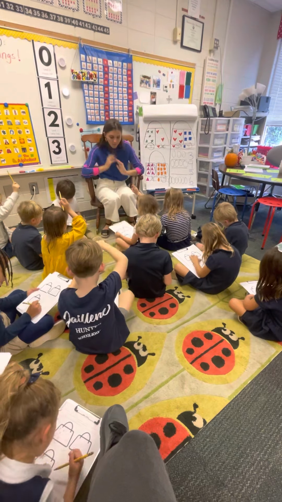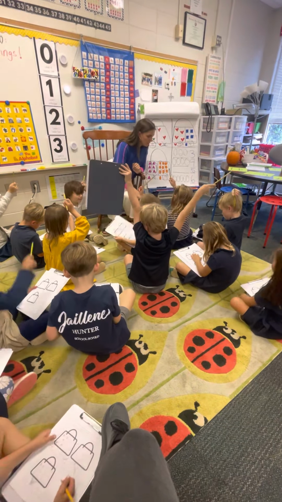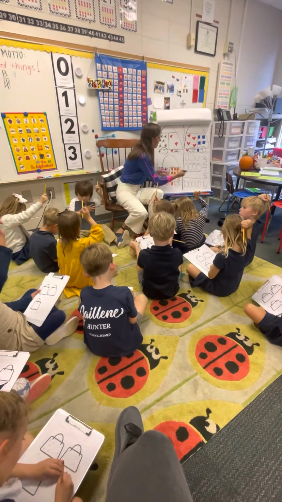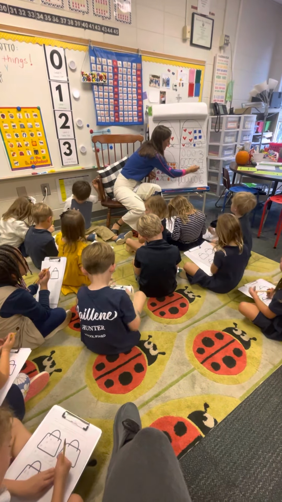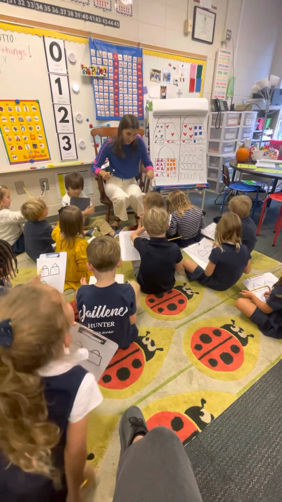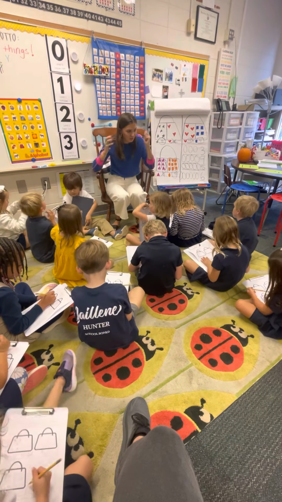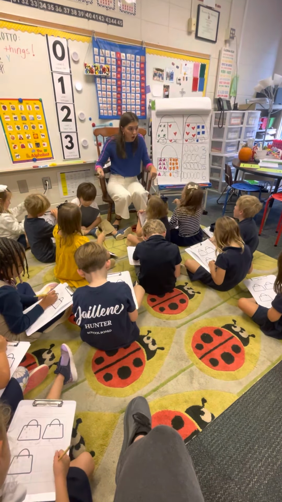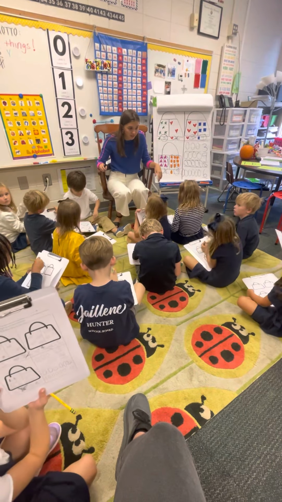Good job. Let's see. Pencils up if you think you got the answer. You're right. There should be 1, 2, 3, 4, 5 circles. I really thought I was going to trick you guys on that one, but y'all are moving really fast. Y'all are super, super smart, and your brains are getting bigger every day. So this is why we compare numbers, so we can count on, we can learn bigger numbers, and we can just keep getting better and better at math.